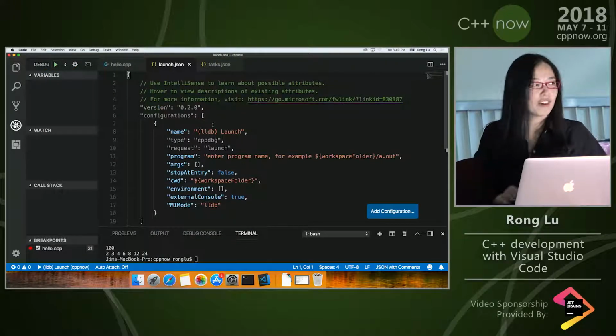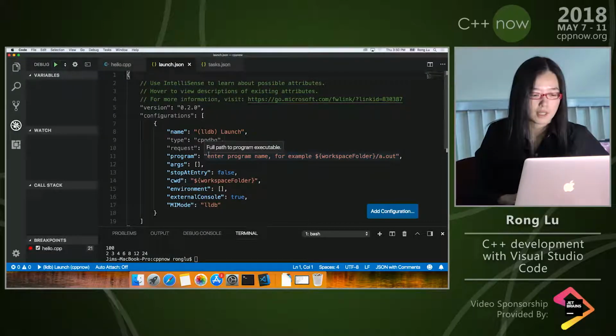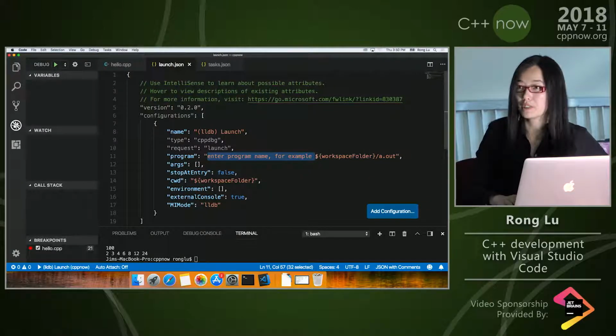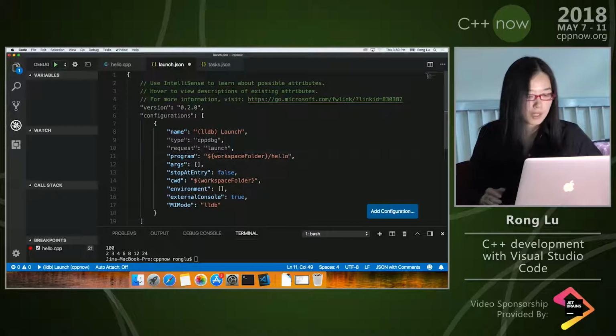Okay, another JSON file. It may look overwhelming at first, but really the only thing you need to do in here is tell VS Code what program you want it to launch. Here I'm just going to pass in the name of my program, that's all.